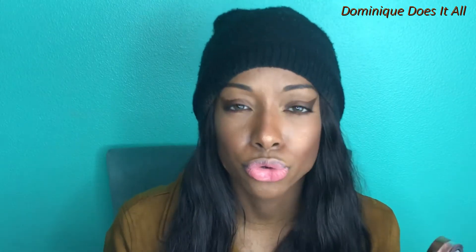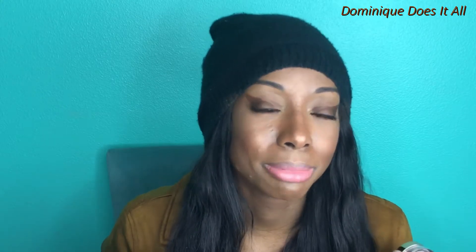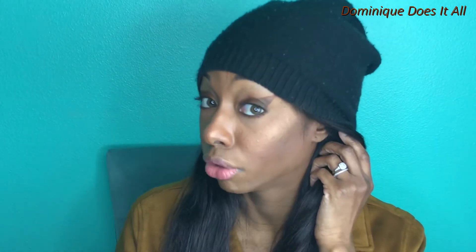Final thoughts on this highlighter: it's definitely brown girl approved. I would actually buy both of them. The Lepeach is not just for fair skin — you can actually get away with wearing both. I actually liked the Lepeach better than Lebrons, but together this is just amazing. I'm going to try putting them on my eyes later, because I've seen tutorials and girls on Instagram wearing it on their eyes as well — so you can wear them as eyeshadow too. I like that dual functionality, so I'm getting more than my $29 worth. The Lebrons is nice on its own, the Lepeach is nice on its own, but this together — that's beautiful. It's bootiful.